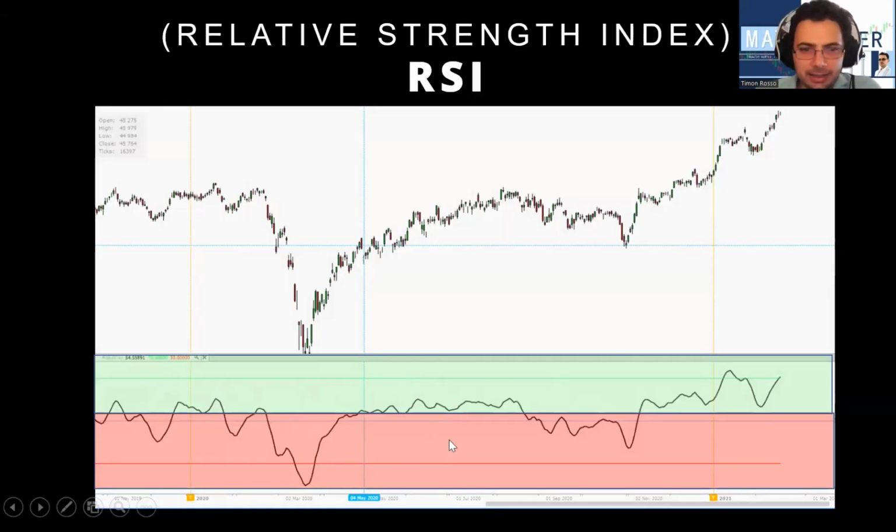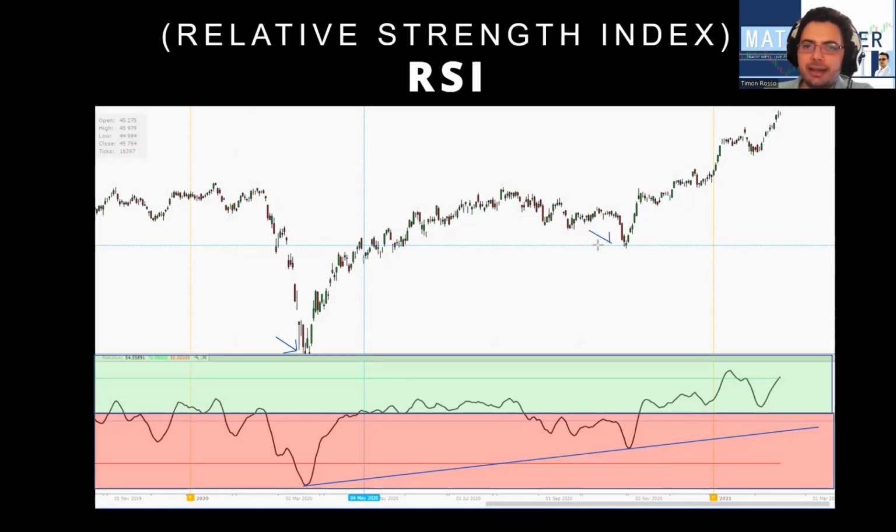We have the RSI indicator at the bottom and we have a price at the top. Where is the lowest low and what is the next low? This momentum is showing that the RSI is moving up in momentum. Then let's see what is going on here. At this point, there's a low price, and at this point, there is a higher low. So what you can say is that there is a confirmation divergence, that there is bullishness in the market. So when the RSI is moving up and the price of the market is moving up, there is a high chance that the momentum will continue, which is exactly what it did.